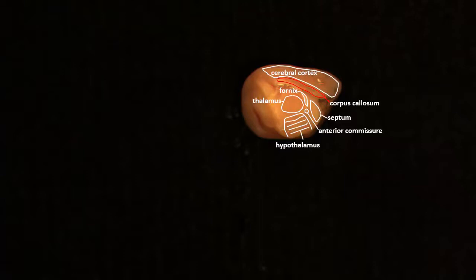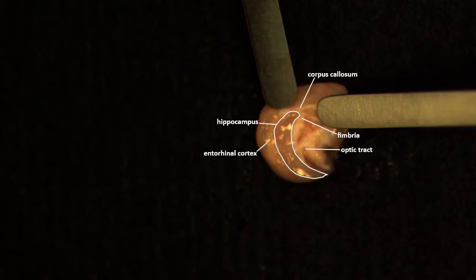Next, flip the remaining tissue so that the medial side is facing up. Now you need to remove the tissue covering the medial surface of the hippocampus. Using one spatula to hold down the tissue, insert the tip of the other spatula right below the corpus callosum and gently pull out the thalamus, the septum, and underlying striatum, and cut away this block of tissue. The hippocampus is now clearly visible with its banana shape.